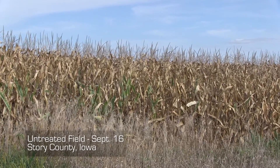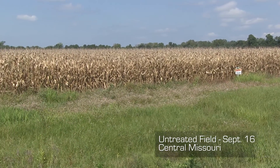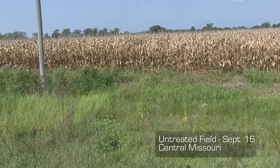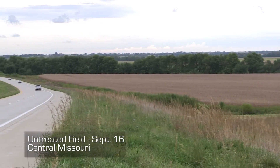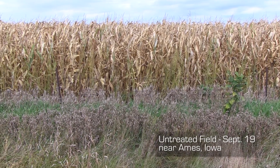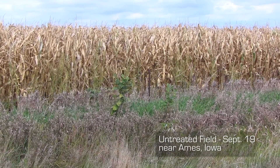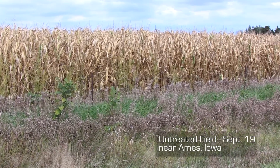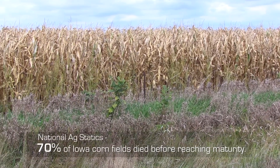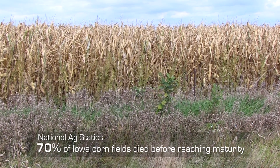These are fields that all should be dark green, yet on September 16th everything is brown. This is a new bacterial disease that's killed the corn the last eight years, trimming yields and raising the threat of contaminated grain being harvested. The National Ag Statistics Bureau said 26% of the corn in Iowa had reached maturity, yet 90% or better was dead — so roughly 70% died before reaching maturity. That is not normal.